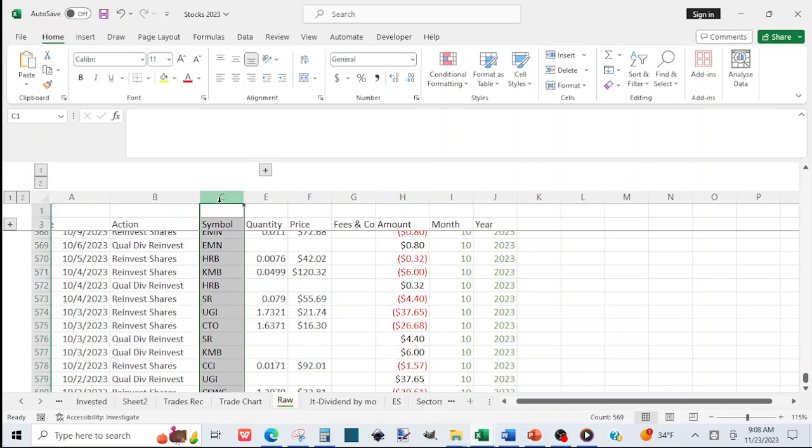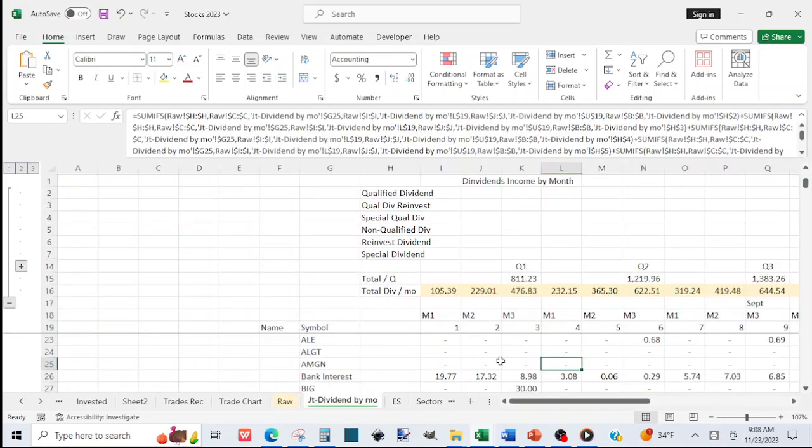But that's pretty much what it's doing. The symbol, the month, which I have to include here, and the criteria underneath, which is the category that the funding is paid under, so that I do not include the amounts that are reinvested, the negative amounts, but just the positive amounts. And when all those criteria are met, then the amount related to that symbol will be pulled to my income spreadsheet.